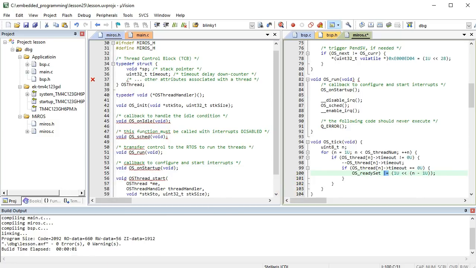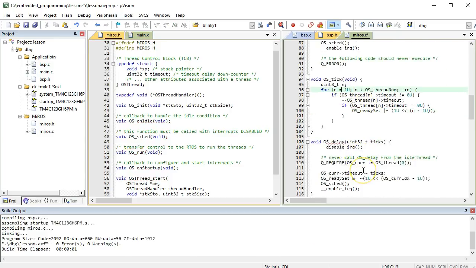Please note that this implementation assumes that OSTick will be called from a single interrupt service routine, such as SysTick handler. In that case, you don't need to disable interrupts inside OSTick because an ISR cannot be preempted by a thread, so any unexpected changing of the timeout counters, which can happen only in OSDelay, is not possible. Also, it is not necessary to call OSSched from OSTick, because the scheduler is called at the end of SysTick handler anyway to schedule any unblocked threads.